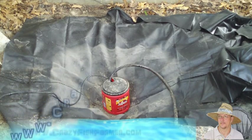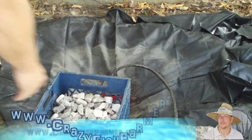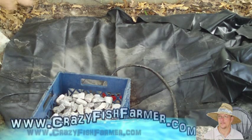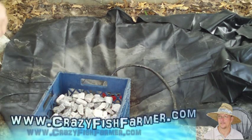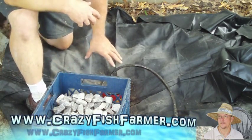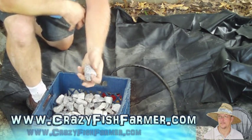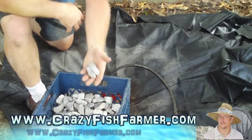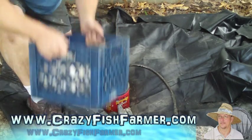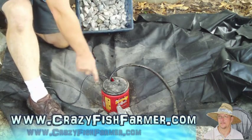I had a bag of white decorative rocks, and they're just about the right size to put at the base. I don't personally like these, so that's why I'm putting them at the bottom — they're kind of unnatural looking to me. I like the natural earthy color, so I'm going to go ahead and use these at the bottom. I'm basically just going to dump these around the bottom of this.